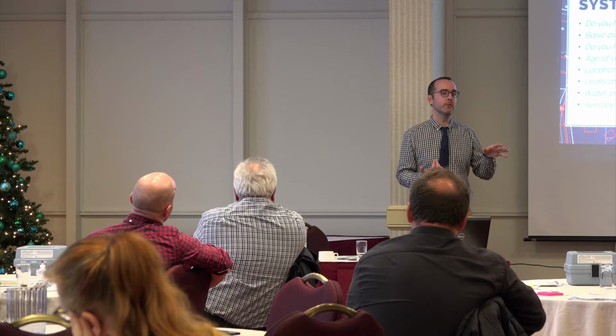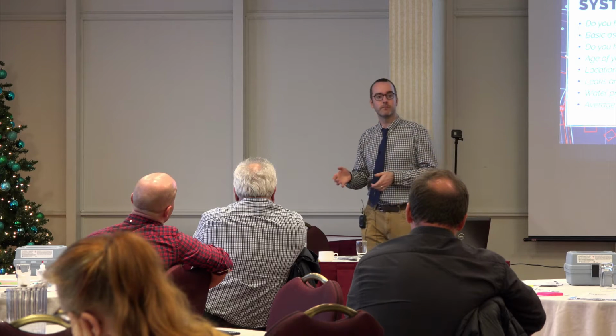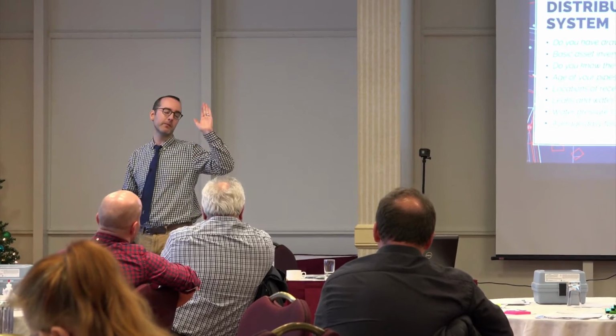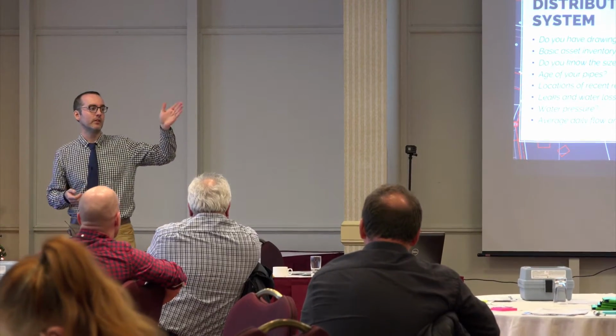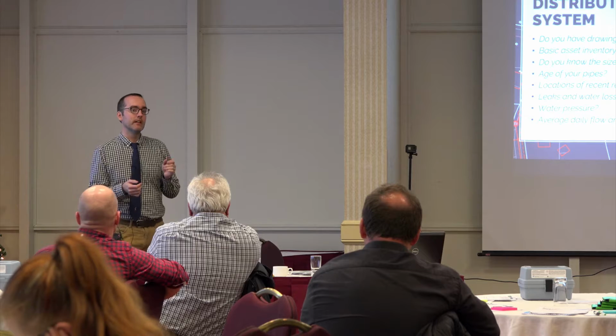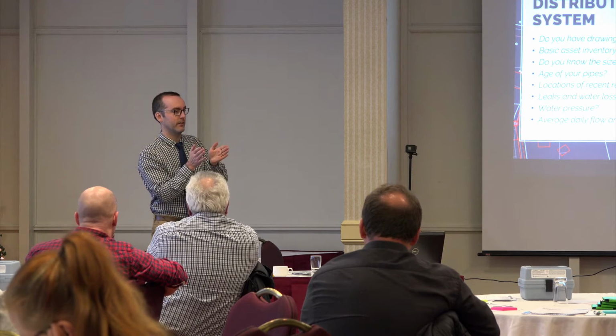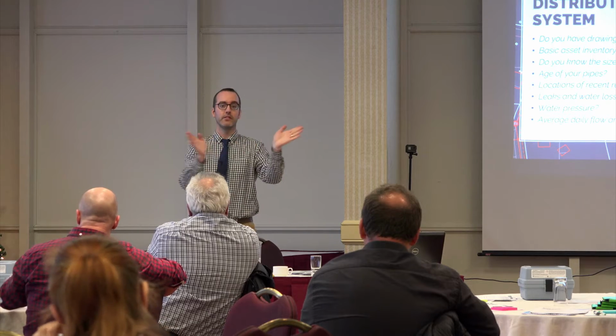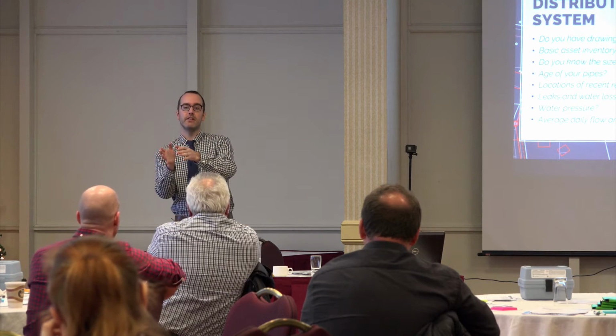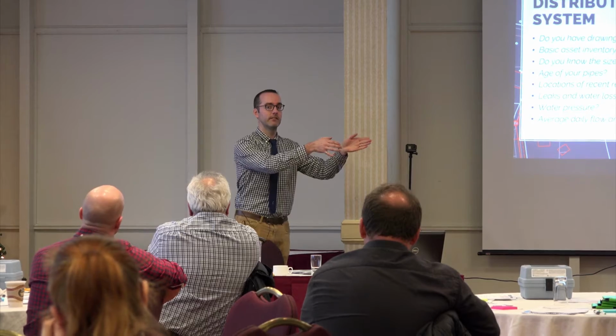But many systems don't have a set of drawings. They could probably tell you generally that there's a house, the pipe goes about 1 kilometer that way to this person's residence. But they've never marked out where the system goes. They don't realize that, okay, your system leaves the pump house and branches left and right. You've only ever taken samples on the left side. What about the right side?